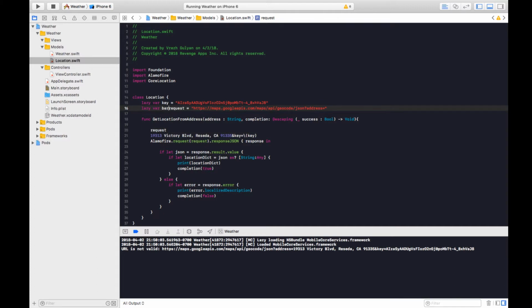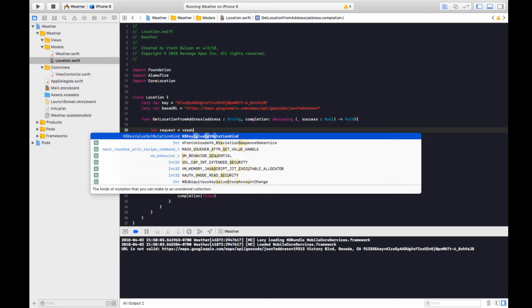Call it what it's actually usually called, base URL, and then let request equal base URL.